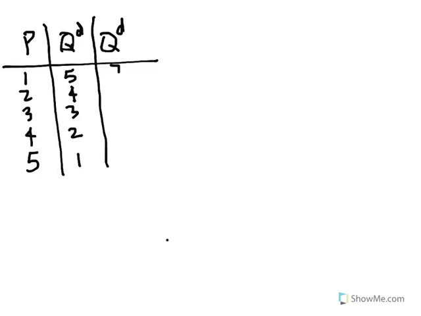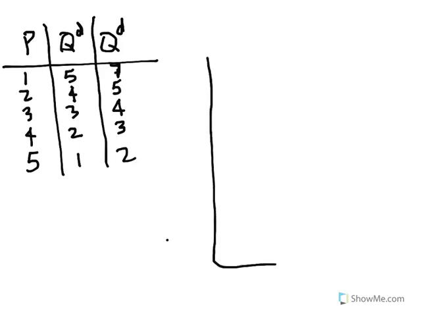Let's say this is going to be 7, 5, 4, 3, 2. All right, so again, we could see these two individuals have two different quantities that they demand at the prevailing price levels for the good. And then I asked you to construct the individual people's demand curve on your graph. So again, you have price and quantity like so, and all you have to do is take the data from the table and plot those points.